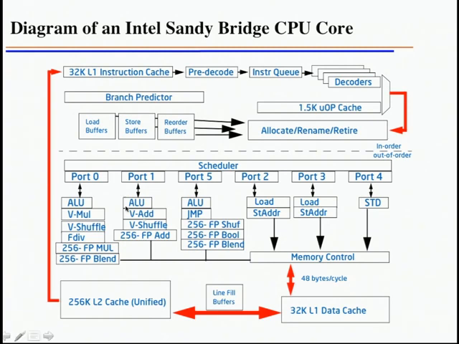Now before these parts here can jump into action, they need to have some instructions. So that's what's going on up here. So the CPU can load the instructions from memory, via these caches. We will talk about these later. Then there's a pre-decode step where it will start decoding the instructions. Then we'll put it into a queue, and there's several decoders that can decode in parallel.